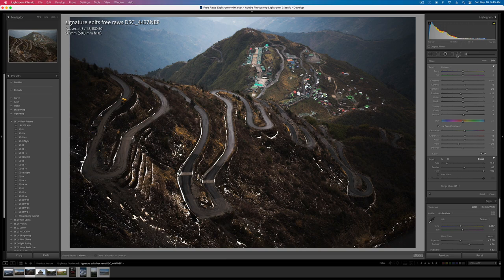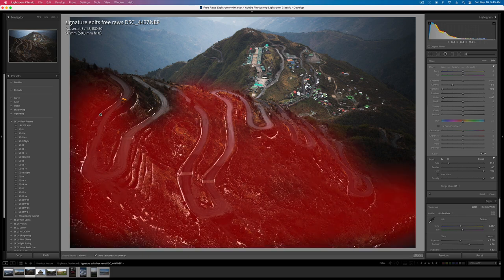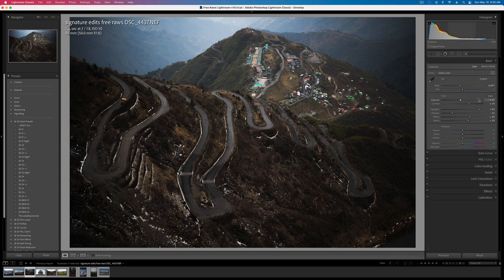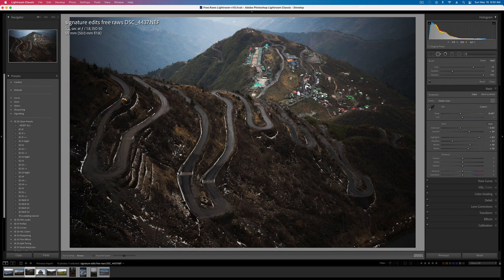Anyways, enough of that. We're going to grab this brush, and I'm actually going to take some of the contrast out of this area and highlights down, because this snow is just standing out too much to me. Take the whites down too. And what we're trying to do, hopefully, is even out the light between this hill here and this next hill over here. Press O so I can see what's going on. Okay, somewhere around there. And then dial it back a little, because you can almost bet you're always going to take it too far. Okay, this truck, kind of distracting to me, so we'll get rid of it.